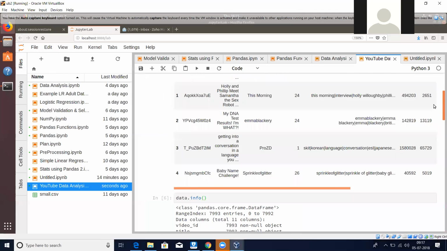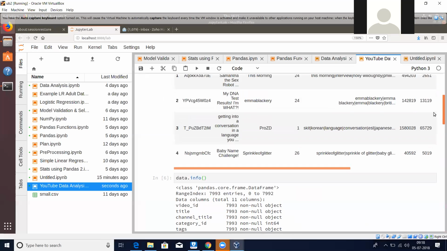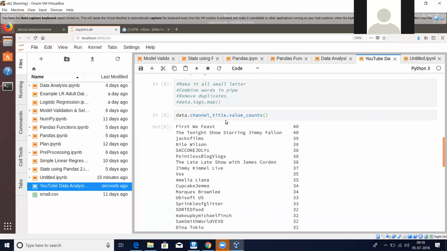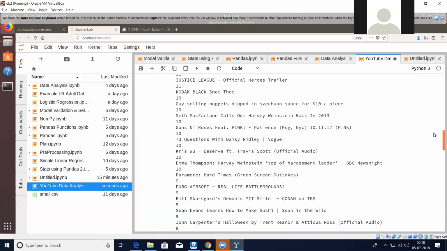One label encoder here, then one for channel title here. And title I think would be different, is it? No, in title also there are repetitions. So in title also there are repetitions.